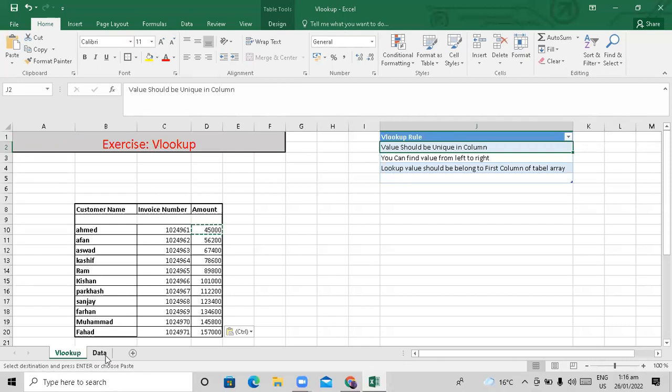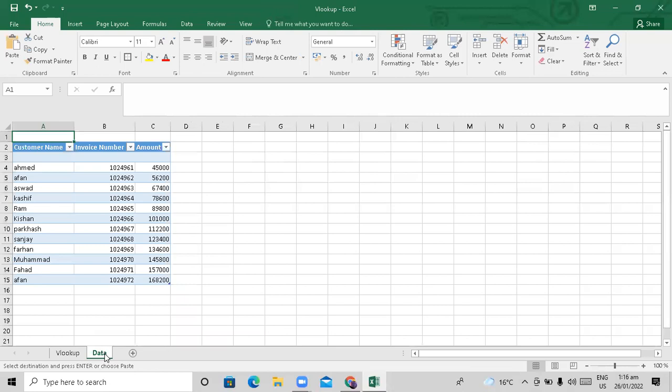If I move to my data sheet, friends, here you can see that in this data, in this table array, some customer names are repeated. Look, Afan, invoice number 1024962, 56,200, and Afan, 1024972, 168,200.